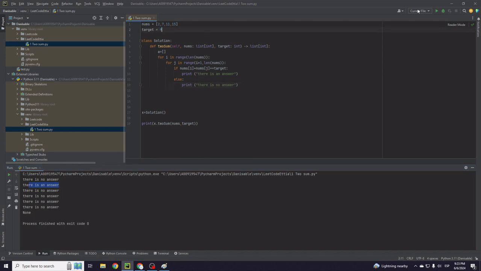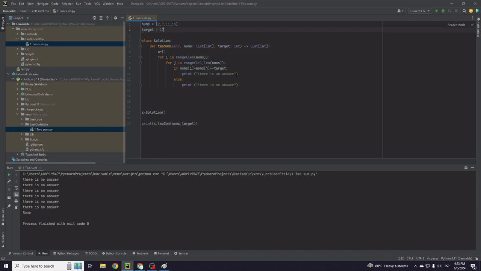If I change this to a 9, you can see that the answer is going to be 0 and 1. If I change this to 17, of course, the answer is going to be here, because it's going to be 0 and 3.